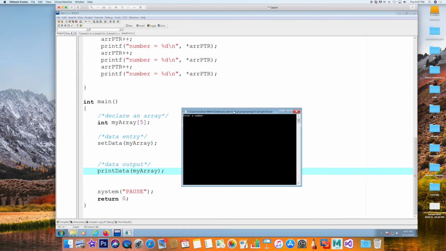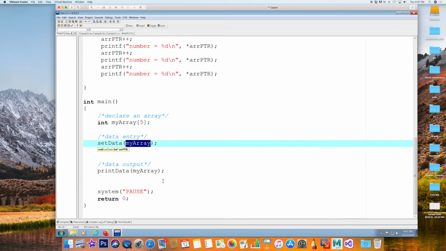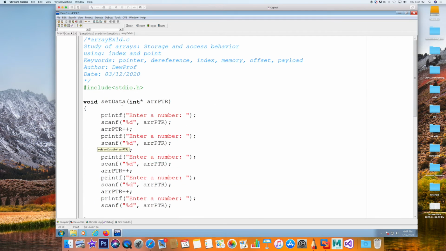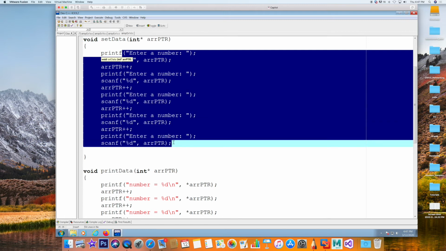And there you go. So it's going to ask me for my 5 numbers. So a 6, a -2, a 0, an 88, and a 10. And here they are. Okay, so the point of this exercise again is that you can pass a reference or an address to an array. The name of the array is the address of the array. Make sure you have a pointer waiting for it right here. This allows you to alter that array, not a copy, the actual array that you declared in main.